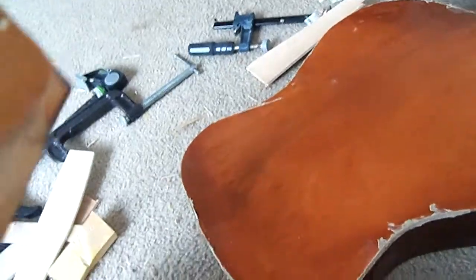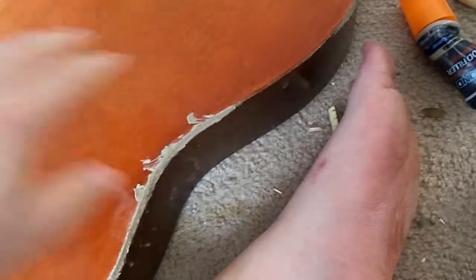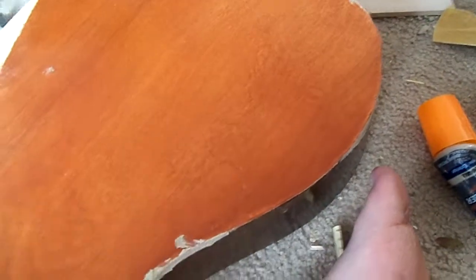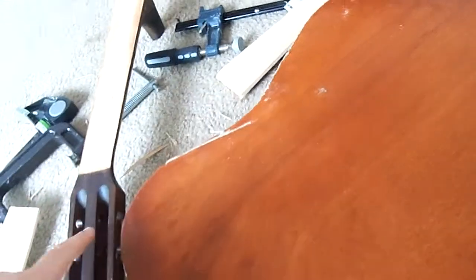We're going to have to do a bunch of dry fits on this — we're going to have to sand it, put some shims in and keep doing a dry fit until it fits in there tight. Once it fits in there tight and it's where I want it, then I can put the glue on. When we're done fixing the bottom — once the filler dries, we sand it and put that one last coat of stain on — we're going to focus on the neck: getting a board on it, getting some machine heads on it, and getting it back in the guitar.